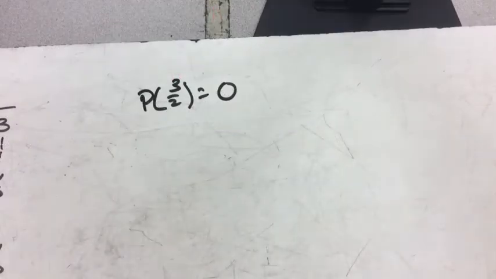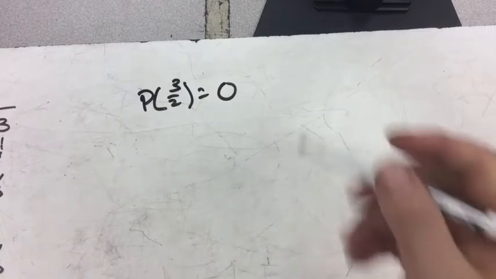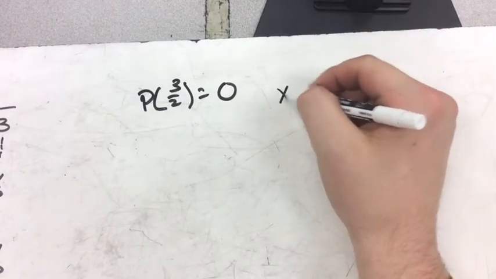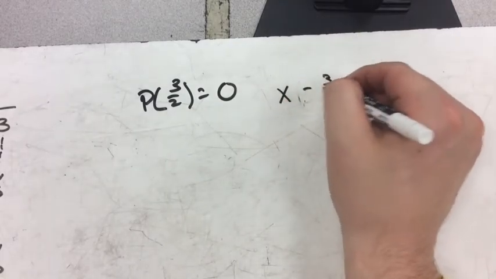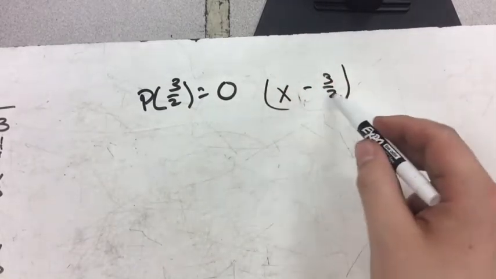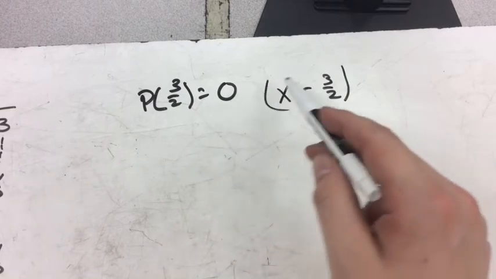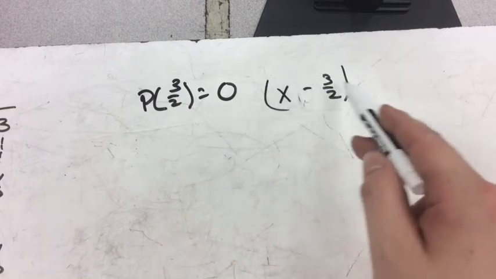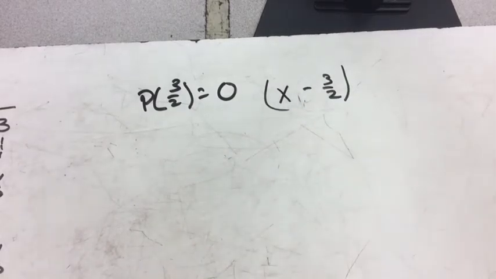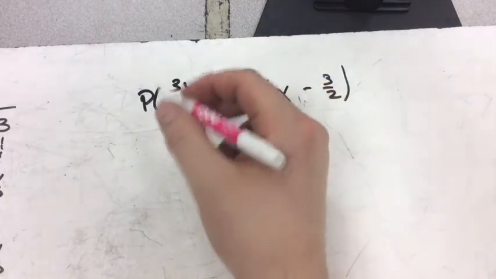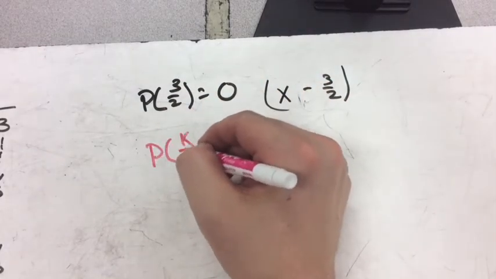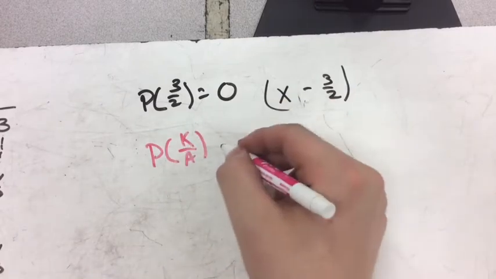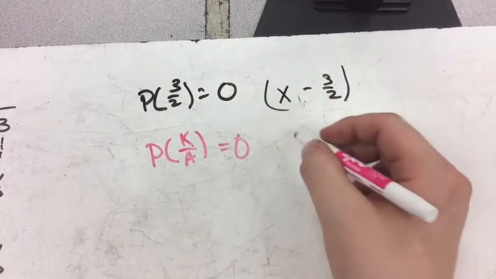Okay, once you've distinguished that 3/2 is a factor and that it makes the polynomial 0, we used to write our factors like this, plus or minus, that'd be minus 3/2. We can't write our factors like this when we're dealing with the rational root theorem. We want to get rid of any fractions. So if you recall, the fraction we were looking at is just p of k over a.